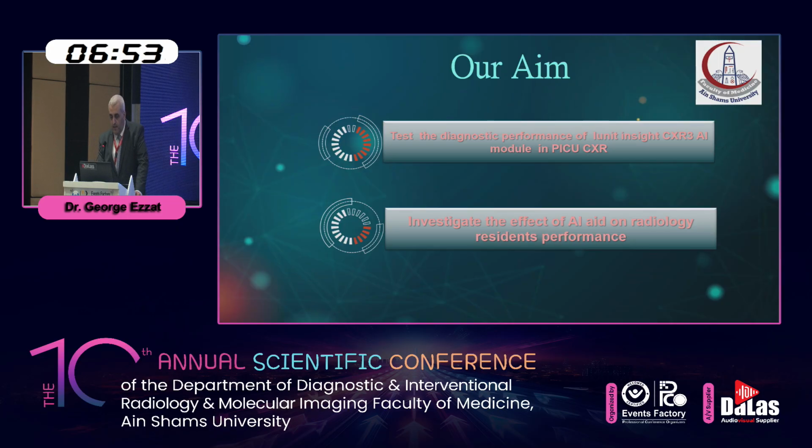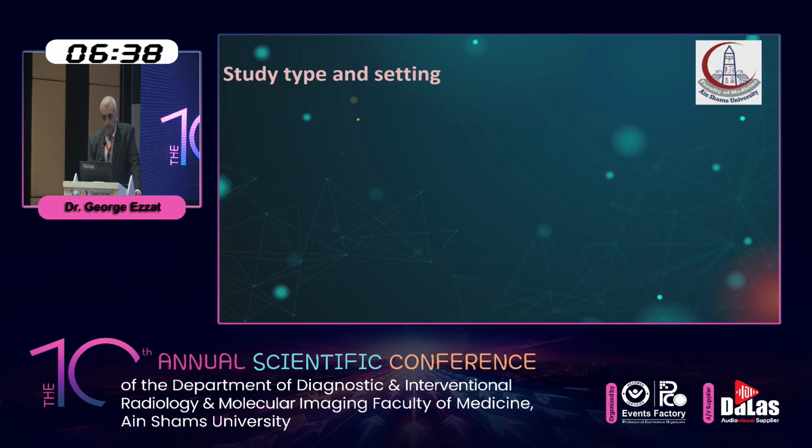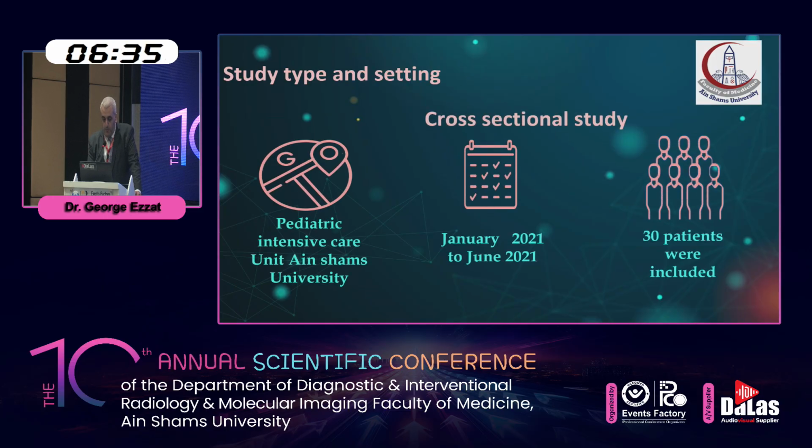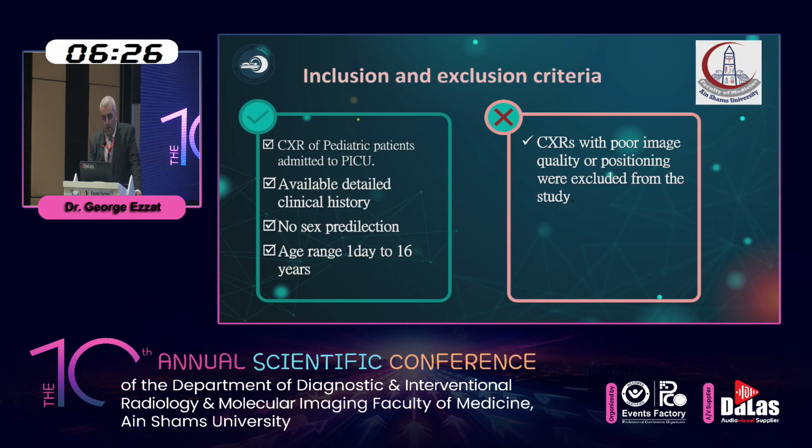The aim of that study was to test diagnostic performance of Lunit Insight Chest X-ray in PICU chest X-ray and investigate the effect of AI on specifically residents' performance in chest X-ray interpretation. The study was done in pediatric ICU patients in Ain Shams University, and 30 patients were included. The inclusion criteria was chest X-ray of pediatric patients admitted to PICU. There was clinical data available for each patient, and the age range was from 1 day to 16 years old, and we excluded any images with poor image quality or poor positioning.